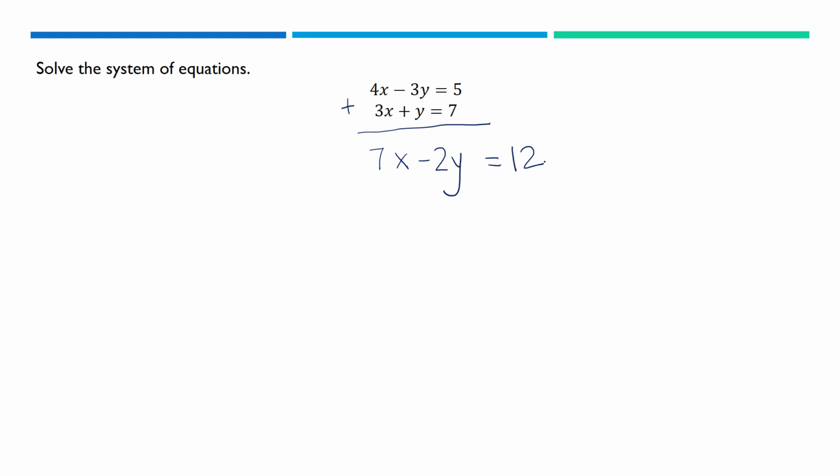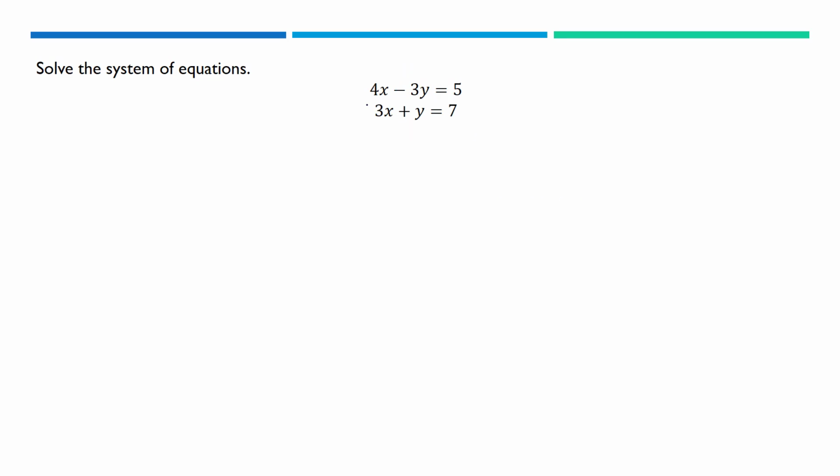Let's try something different. I want to be able to add these two equations in a way that eliminates a variable. There are more ways to make new true equations, right? If I multiply both sides of an equation by the same number, for example, I get another true equation. Here's what I'm seeing. If I want to eliminate these y's, I could multiply the second equation on both sides, and it'll be true as long as I do it on both sides, by 3, and that would create a 3y that when added to negative 3y would eliminate my y's.